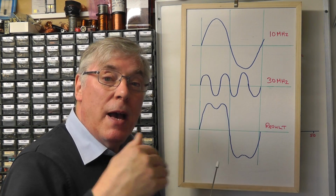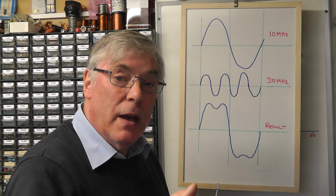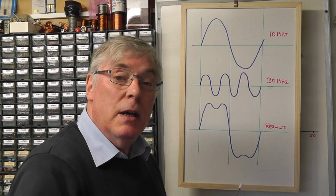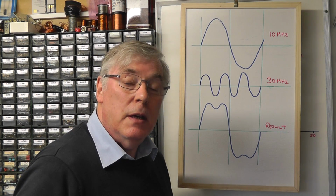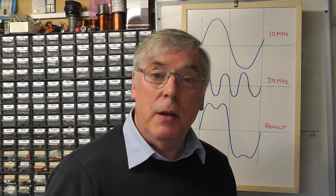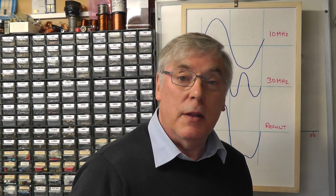And if you then keep adding the next odd harmonic to that, which will be 50 megahertz, it'll take out these humps and square it a little bit more. If you then take the next odd harmonic and keep doing that, eventually you'll get a clean square wave. So really what we need to do is simply block out all these higher odd harmonic frequencies, and then we're left with the 10 megahertz fundamental frequency, which should be a sine wave. So let's have a look at that process.